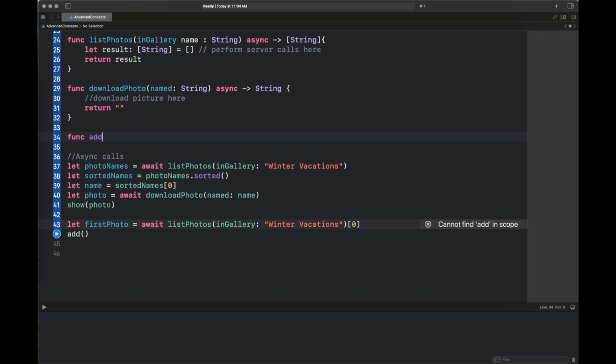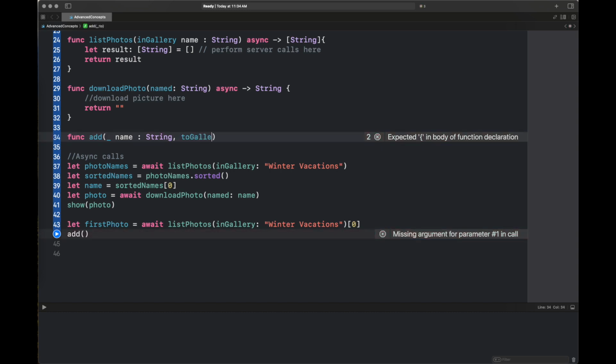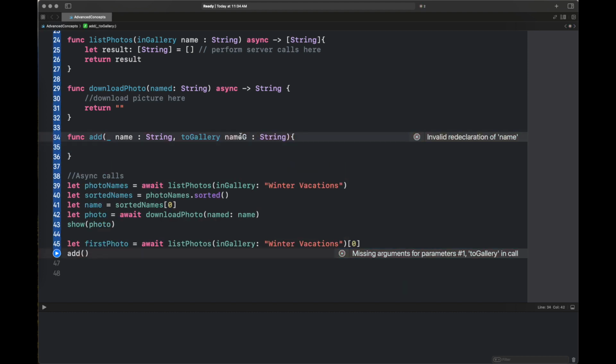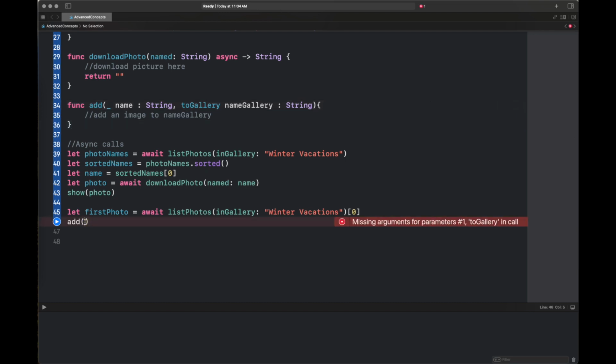Now we are going to move to another code example, which is going to lay out another fact about async calls. So here we are creating a function with the name of add and remove. It is just going to copy a file from one gallery to another gallery. But if we add the two calls sequentially, like add and remove, you can see that there is a point in time where a file will exist both in one gallery and in the second gallery, and usually that may cause an issue if code breaks in between.